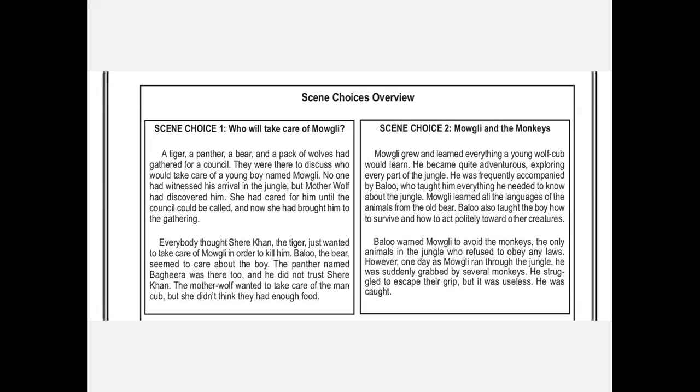Now, suppose in scene 1, they choose to have Shere Khan fall off a cliff. Well, then later on, when Shere Khan is in another scene, they have to figure out a way to link that, even though Shere Khan had supposedly fallen off the cliff already. So we don't want to ask them to link this. We're not asking them to write a complete story.